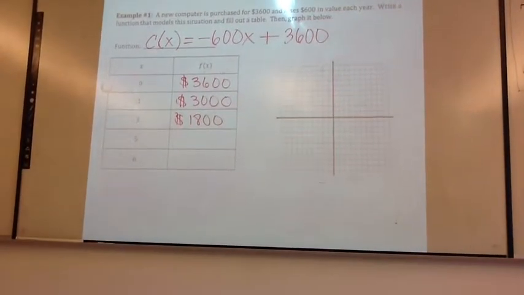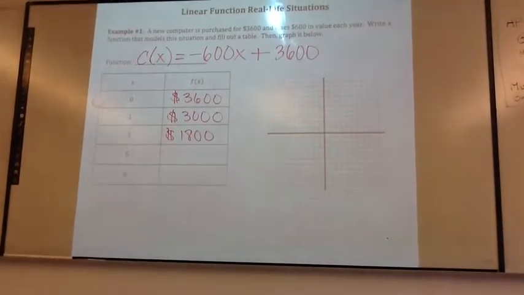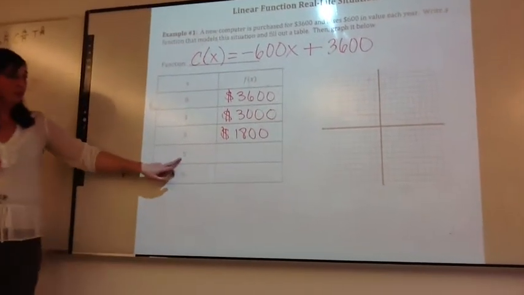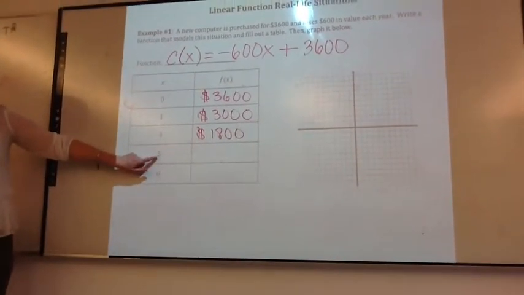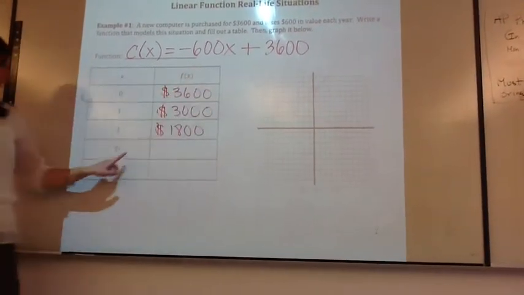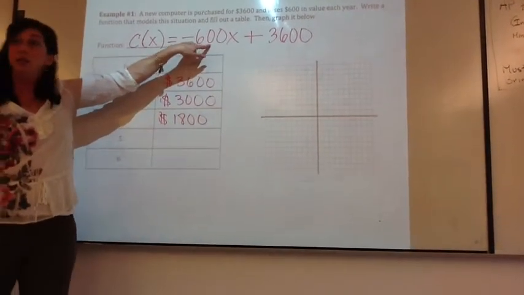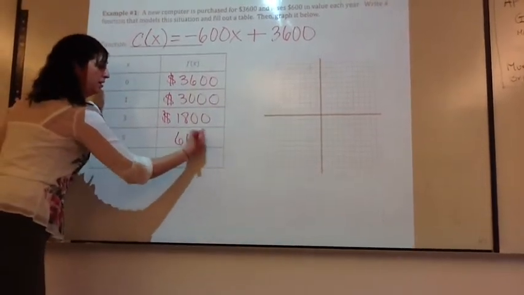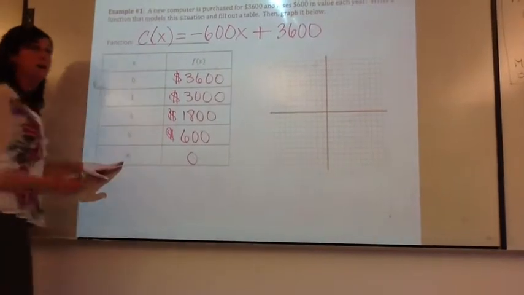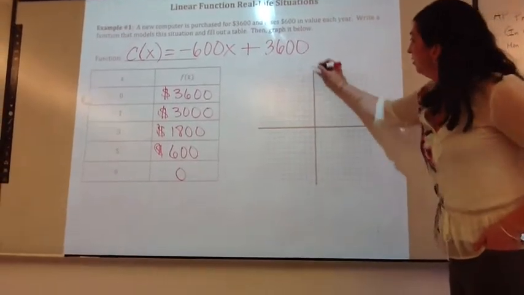You should have done something similar to this when you worked with lines back in December, remembering how things lost value or gained value. All right? So now, if I'm kind of sick of subtracting myself, what can I plug in for x? 5, right? 5 for x. So what do I get when I plug in 5 times 600? How much? 3,000, good. And then we plug in 6, what happens? 0. Done.